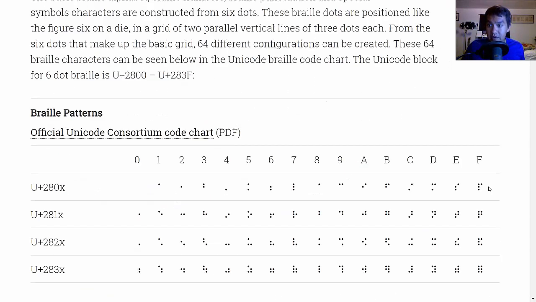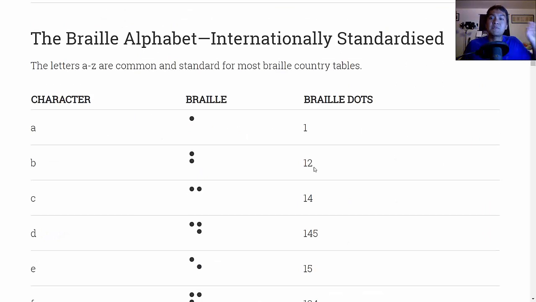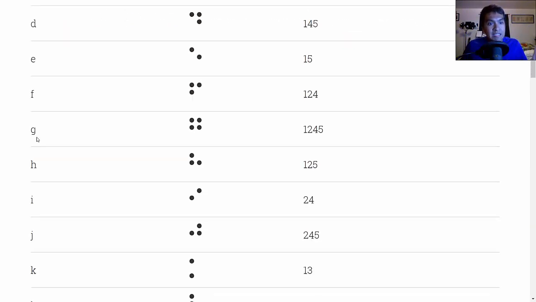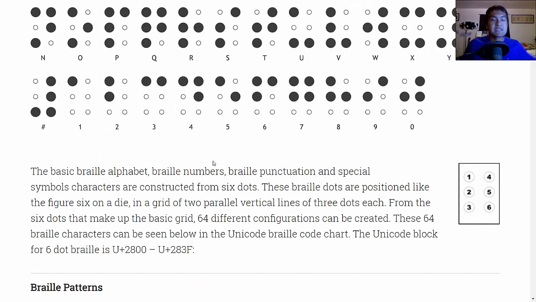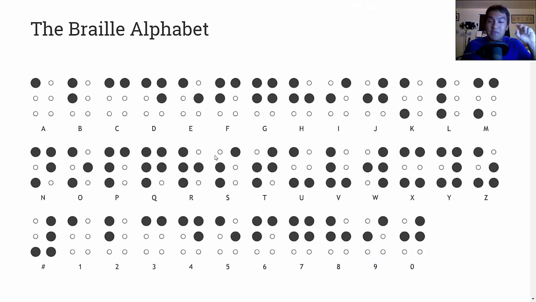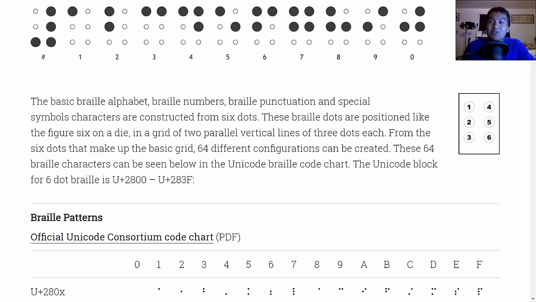My number system was all I needed to remember the positions of the bumps, and then my alphabet system was the only other thing I needed for this information, right? And so it was pretty simple overall because I had everything in place. Now the only thing that I thought was going to be challenging was, oh no, I have to create a brand new system for all these dots, because I kid you not, I thought these dots were just random. So they would have like these dots right here, and they just call that H, just for whatever reason. I don't know. I didn't know there were positions.